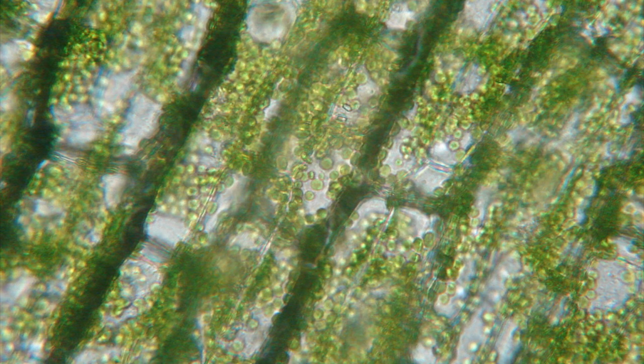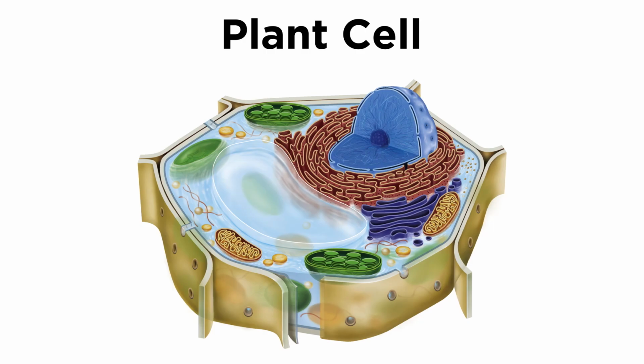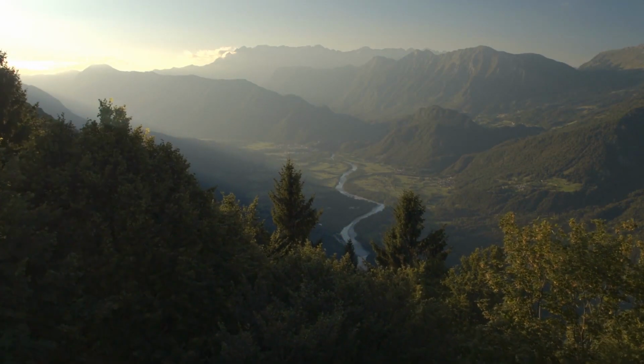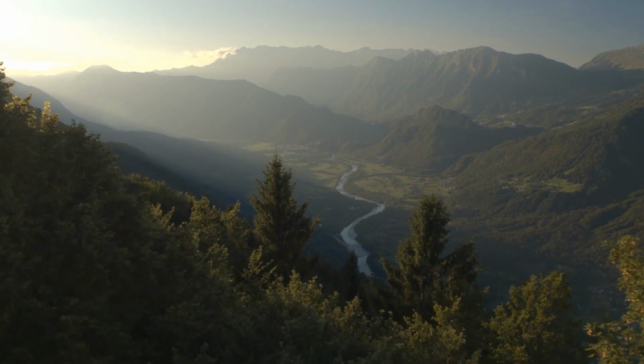We need to start out by talking about cells, since like all other living things, plants are fundamentally composed of cells. We briefly discussed plant cells in the biology series, but it's time to go deeper. Precisely how are plant cells special? What can they do that our animal cells can't? That's precisely what we're going to discuss next, so let's get ready to learn about botany.